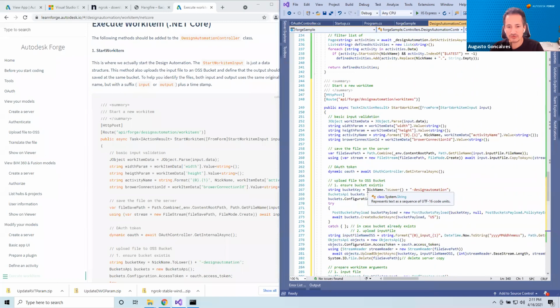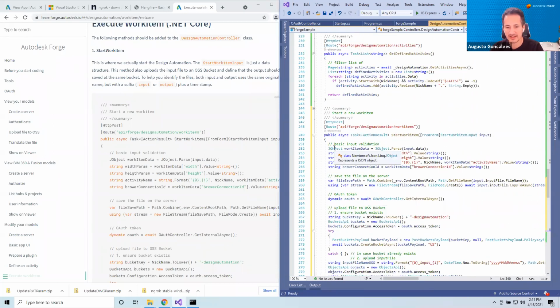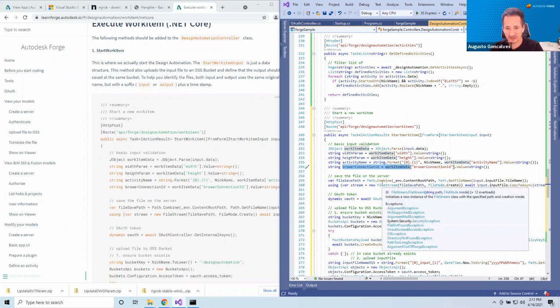All right, so let's go to the top. This is collecting information from the input, so the width and height and the activity name that we selected. And this is the ID of the browser that was created by SignalR. This is essentially a unique identification for that user, for that browser session.